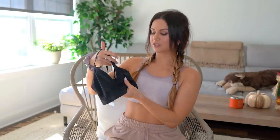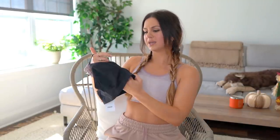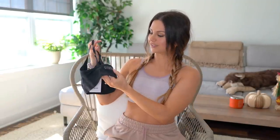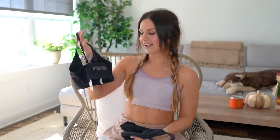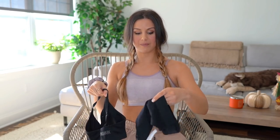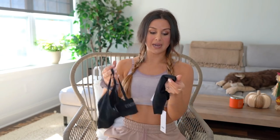I actually want more colors to come out - whites and nudes and things like that. The bralette is so thin but so supportive at the same time. It makes the girls look really good - I was actually surprised that for it being so thin, it does a lot for me. You do have adjustable straps and it's so cute. You have the Gymshark logo right on the back of the underwear and on the back of the bralette. My first impression right off the bat - wow, these are comfortable. They're very stretchy. I am going to stock up on these because these are the only ones I'm going to want to wear.